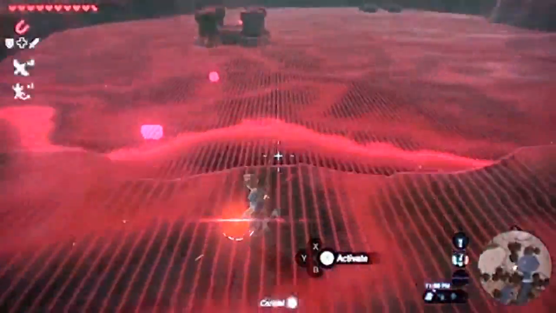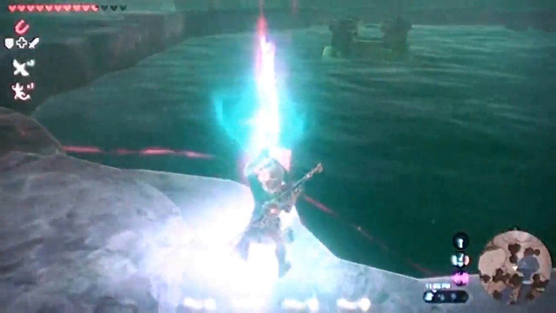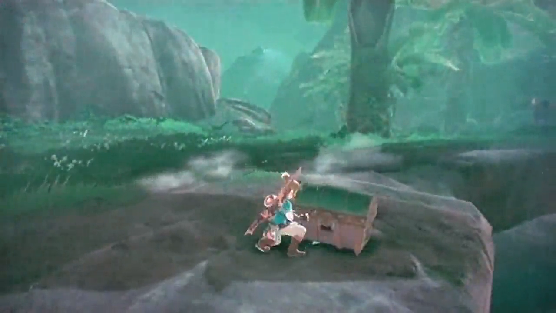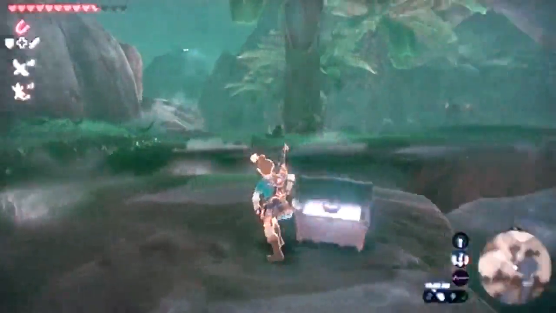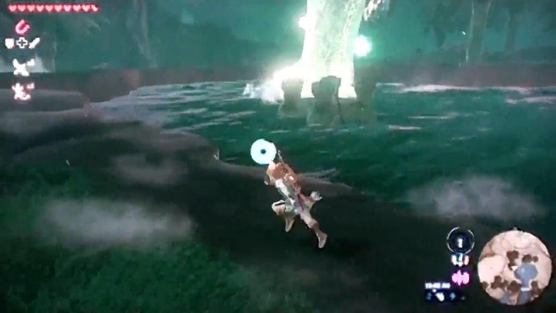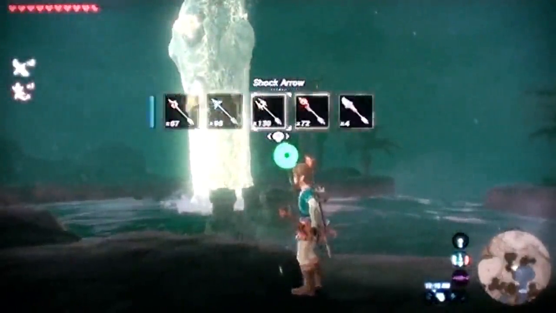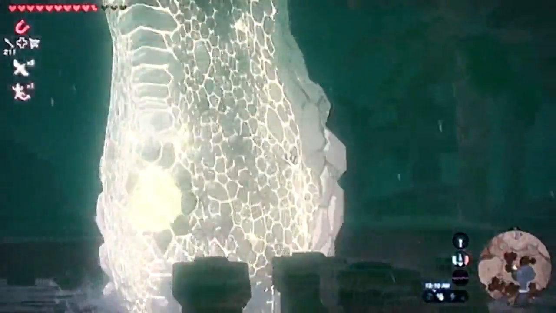Actually, I think I might... Oh, hello, traders. I kind of want to get you. Actually, I think I know there's a Korok here. I know there's a Korok nearby. We have 10 arrows. Not bad. Alright, there's plenty of... Oh, hello! Hello! Yeah. I kind of maybe want to get you, because you're just right there.